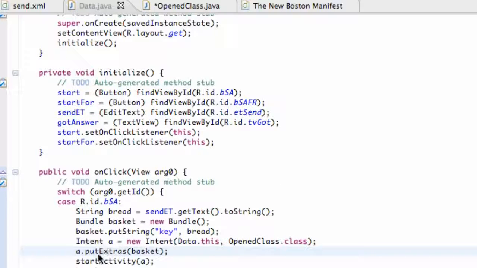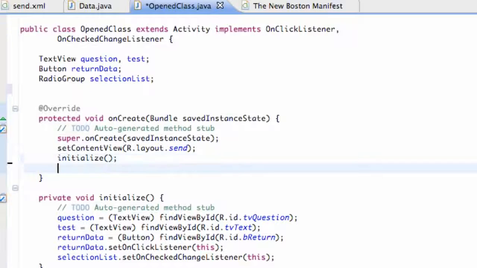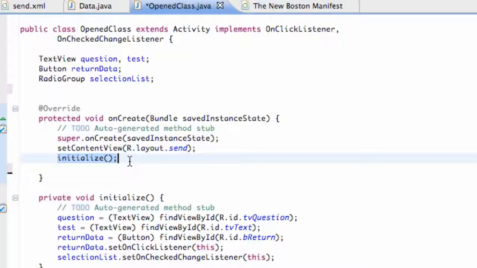So basically we've set up everything we need to within this data class for sending data, and then we're going to open up our open class, and what we're going to do is go within our onCreate method. We could create a method like get data and set it up within the brackets, but I'm just going to do it within our onCreate method because I don't want to confuse you guys too much. But make sure you're doing this after you initialize all your variables, so do it below those as well.